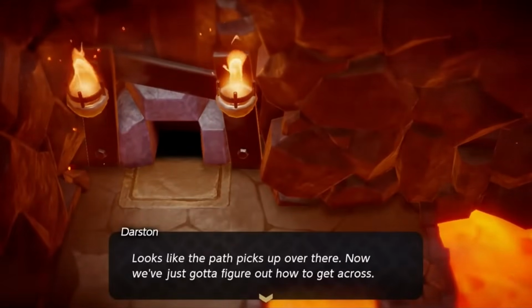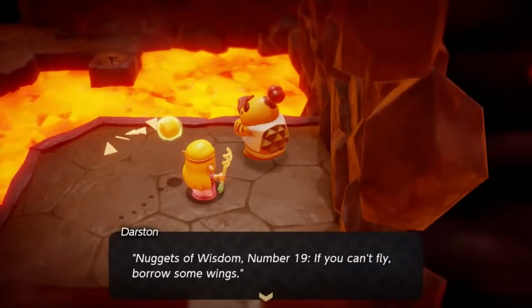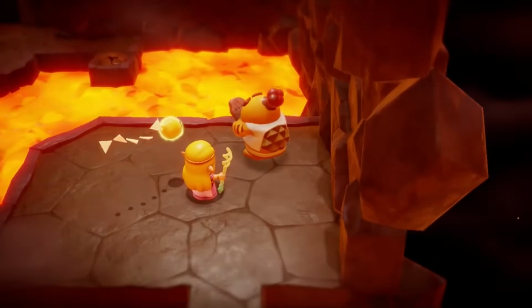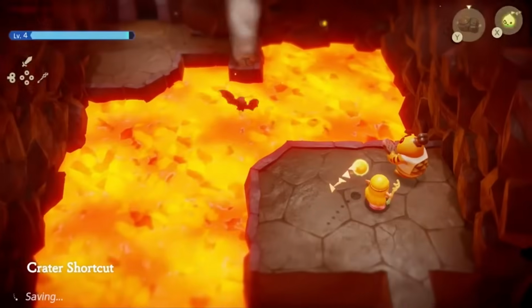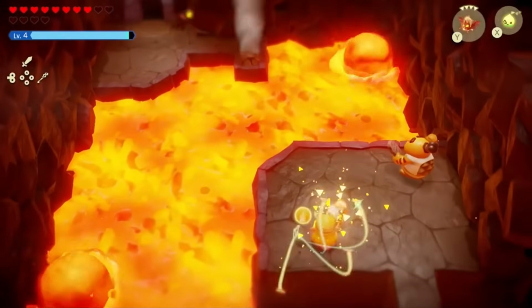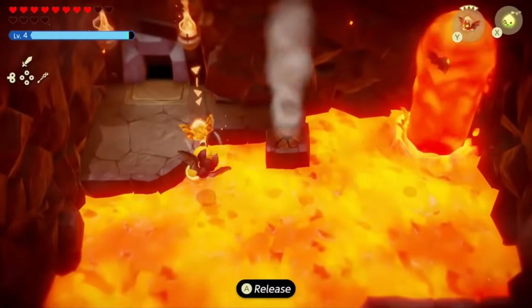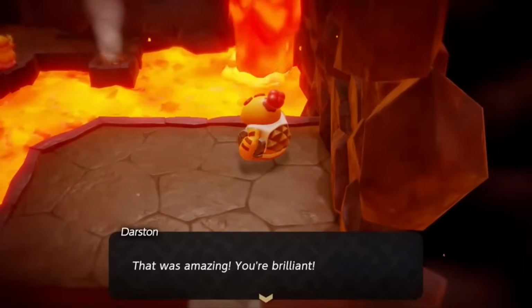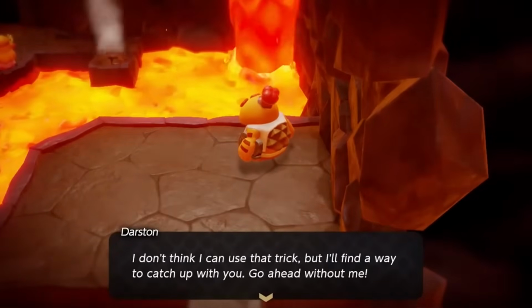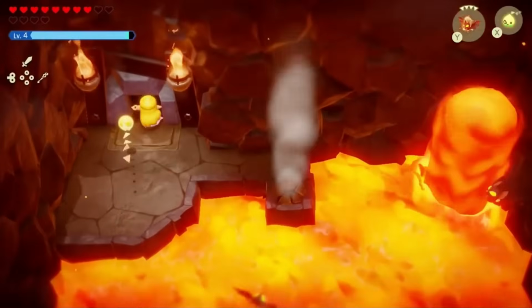Now, we just gotta figure out how to get across. The best thing for a time like this is nuggets of wisdom. You can't fly, borrow some wings. Never knew what Dad meant by that one. How do you borrow someone's wings? Zelda! That's amazing. You're brilliant. I don't think I can use it, but I'll find a way to catch up to you. Go ahead without me. You got it.